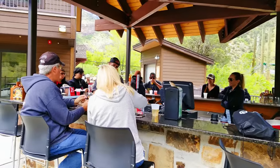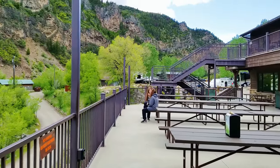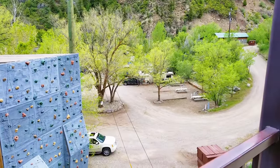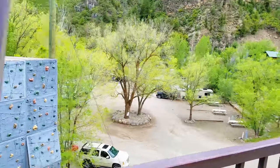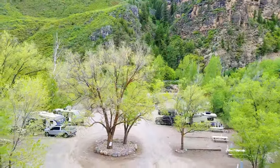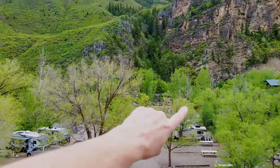So they have this nice bar and grill, and patio. It's the RV camping over there. It's just really, really nice. You can get RV camping down at the river. Excuse me, girls. See, the Colorado River's right there, so you can get RV camping. There's also some cabins over there.